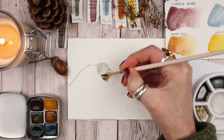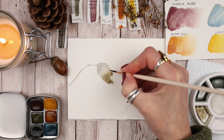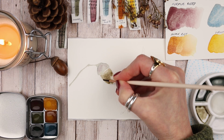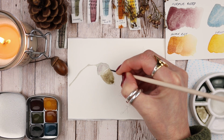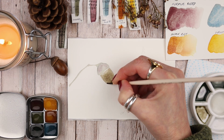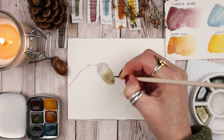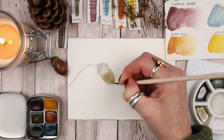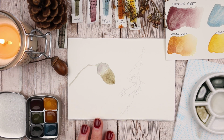You'll need to mix up your colours, keep giving them a little swirl around. The great thing about painting with watercolour is you can get such a different array of tones and textures and shades. You need to add a lot more water if you want a lighter colour, and of course a lot less if you want to build your colours up. If you want to have a darker value, then you need to add a lot less water. Just going to let that do its thing.